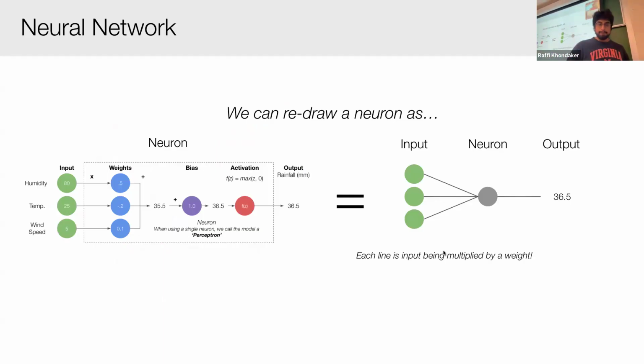Okay. Before we move on, let's clean up our graphical representation, right? All this stuff in this gray box, let's just hide that or abstract that away into a gray circle, right? So this is the representation I'll be working with moving forward. We still have our 3 inputs, but they feed into this neuron or perceptron, and then we get the output out, right? The multiplication of the weights, the addition of the bias, passing that through the activation function, all that's still happening. I'm just hiding it away. Does that kind of make sense?